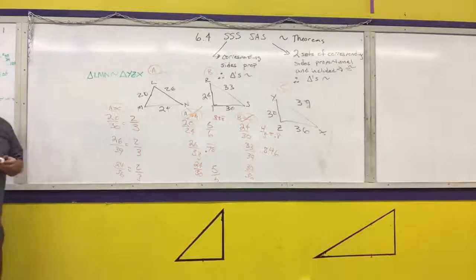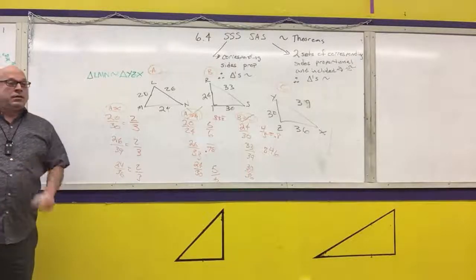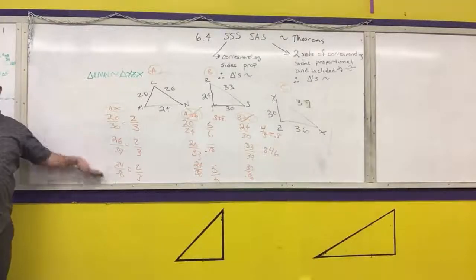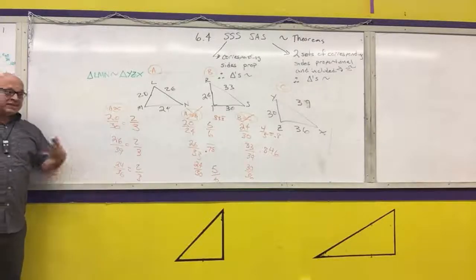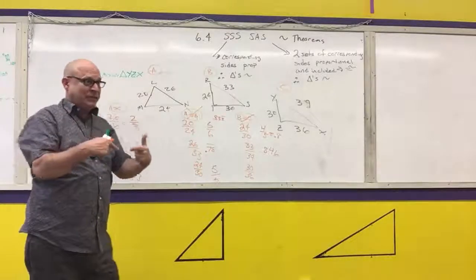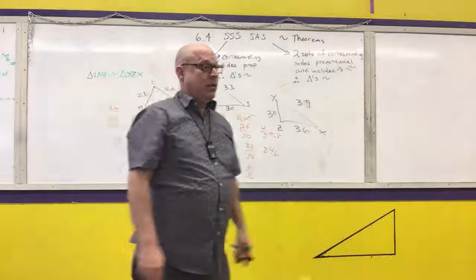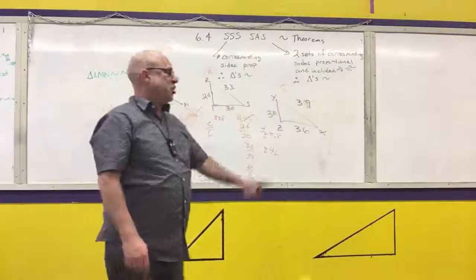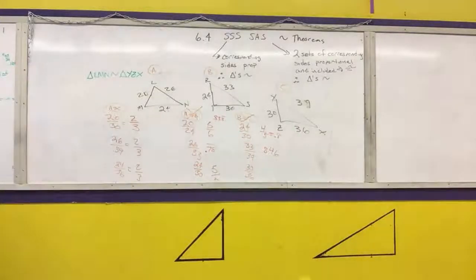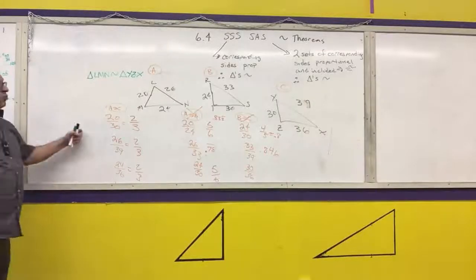Any questions on that one? So basically what you need to do is set up the proportionality statement. You need to set up all the ratios and see if they're the same. Because that's what it means for things to be similar, is all the ratios of the matching side pieces are the same. You're going to need to, unless you can do this work in your head. Now it's guided practice 1.